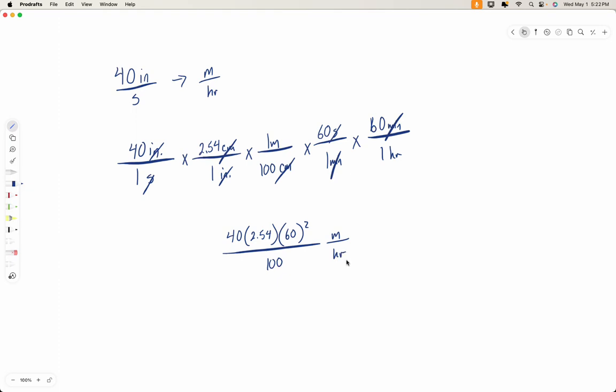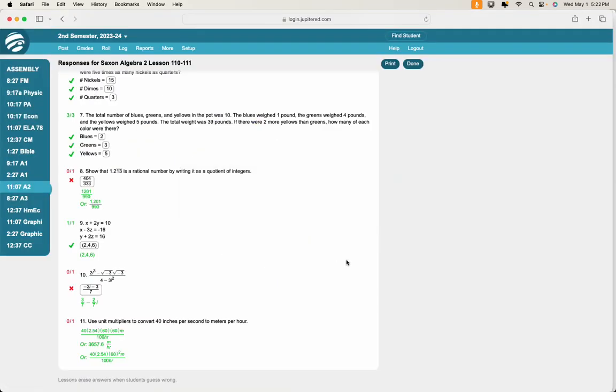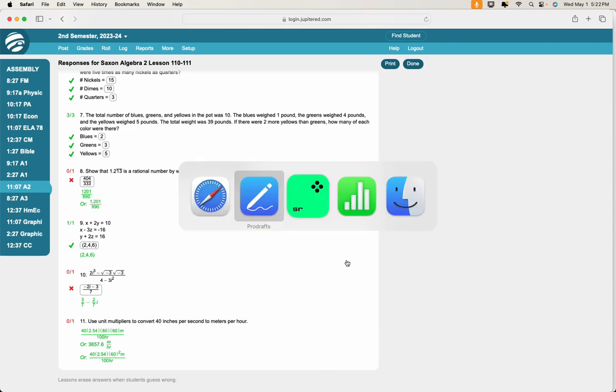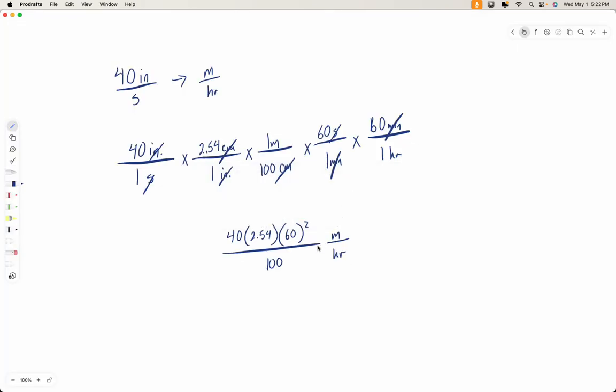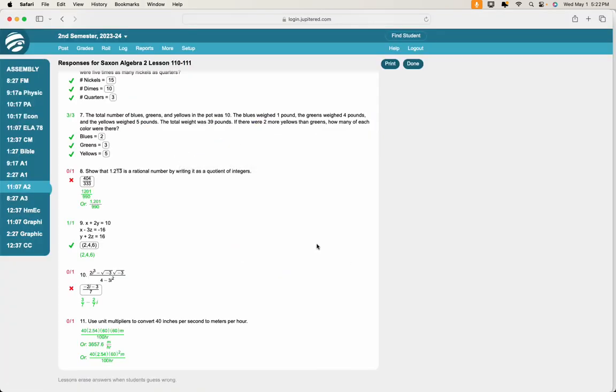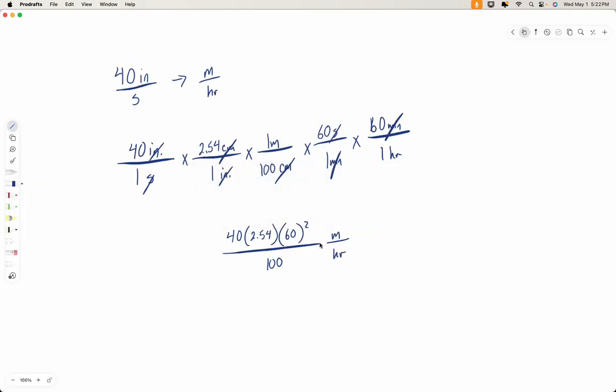And let me see how they wrote that. All right, so it's going to be, hang on. Yeah, so meters per hour is actually written with the number in the same fraction. So you need to put meters here and hour here. And you're not going to hit the space bar. You're just going to write it just like that. That's the answer for that.